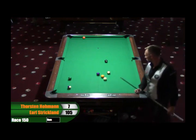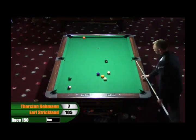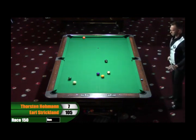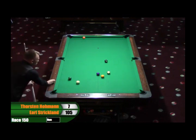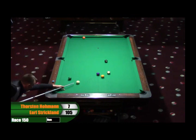But he didn't want to leave a shot. He's just such a scaredy cat, I think. He just never wanted to take a chance. I know that sounds funny, but a great player is scared, and I think that's the secret of playing really good: you have that respect for anything that could happen, and you just try to avoid all problems. He's very risk-averse until he saw, this is the only way I'm going to win is shooting, and then he would shoot a bank or do whatever he had to do to win.